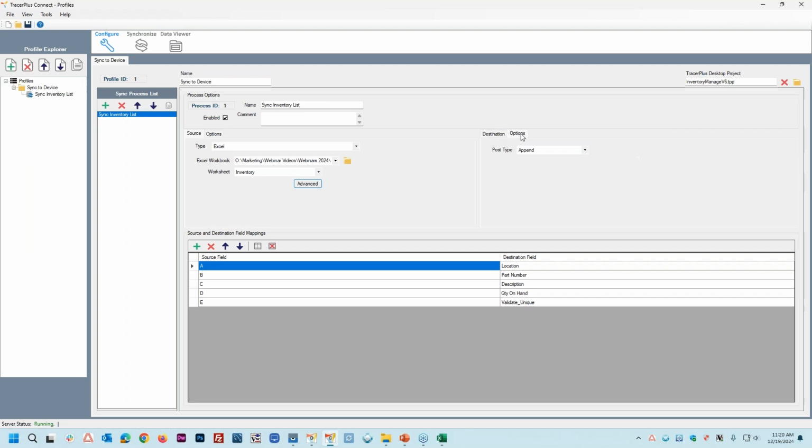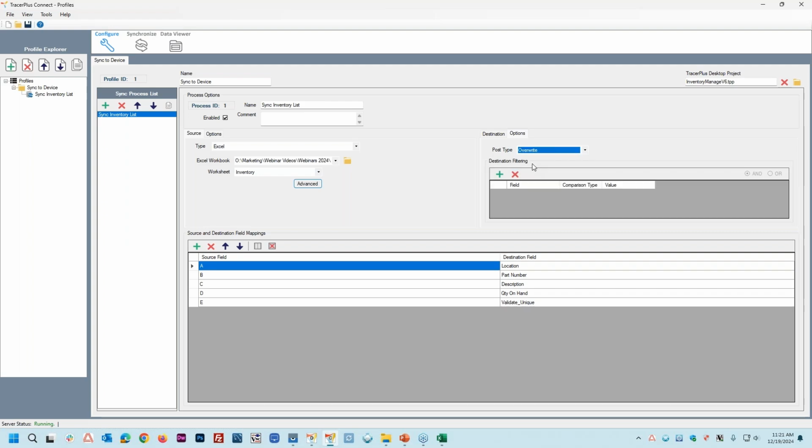Next to destination, we also have options. So that's going to set how this data is posted to the handheld. If we chose to append, that means every time we sync the data, we keep adding to it, which would not be good because we wouldn't want to keep adding duplicates. We can also update, but in this case, we don't typically do an update unless you're making changes on the Excel sheet itself. However, that overwrite function would typically take care of that anyway, so that's typically what I would recommend. You would just select overwrite. That'll overwrite anything currently on the device with what is currently in the sheet.